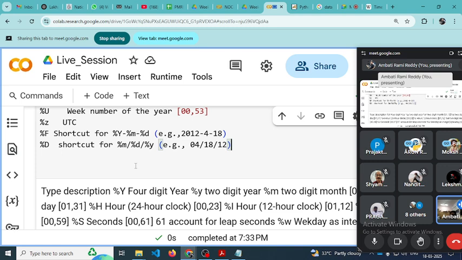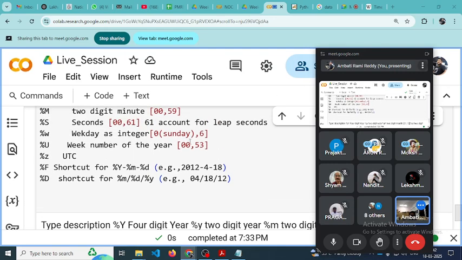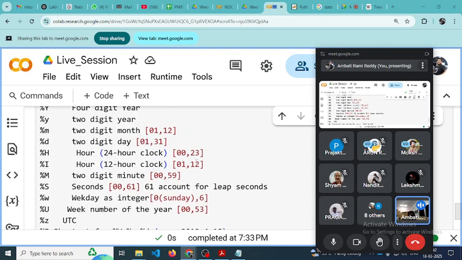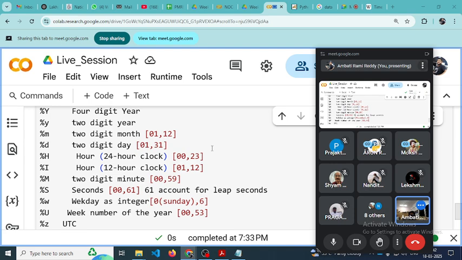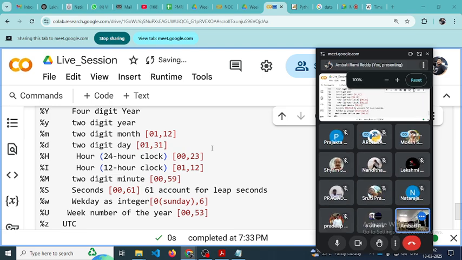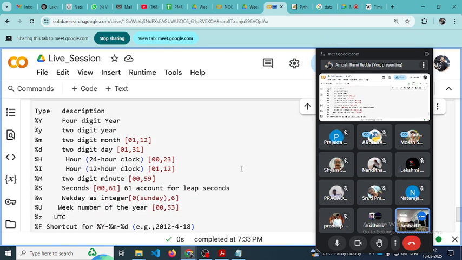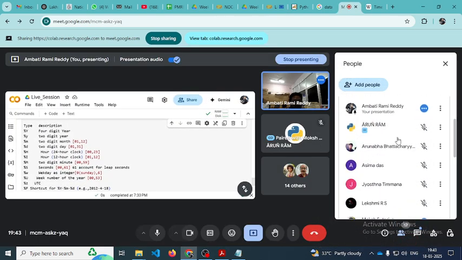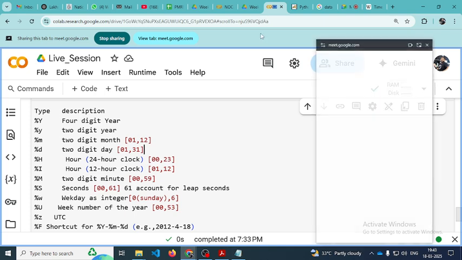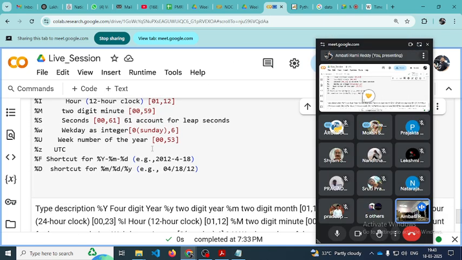You just use the shortcuts to represent your date. Any questions? You just observe these things. So these are the different date time specifiers.